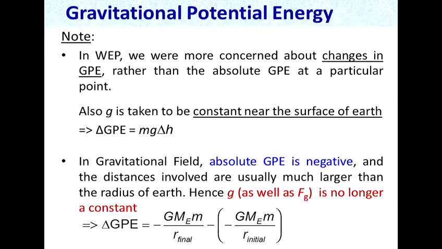Remember, for this kind of question that you encounter in gravitational field, you can never ever use the kinematics equations of motion to find acceleration, because the gravitational force, as you move across the distance, is not constant. The g varies, the gravitational force varies. The acceleration cannot be constant. So you cannot use equations of motion to solve. The only concept you can use in Gfield questions would be conservation of energy.